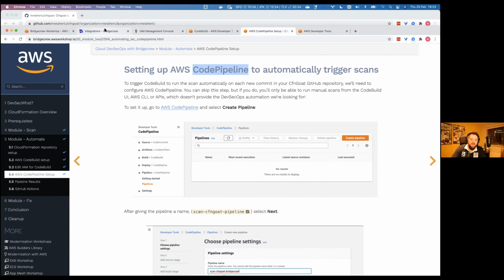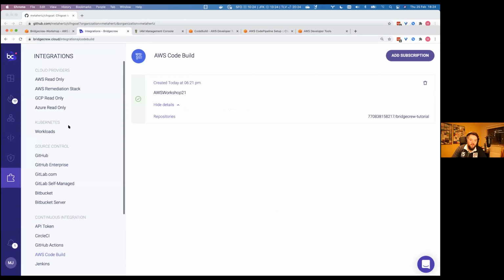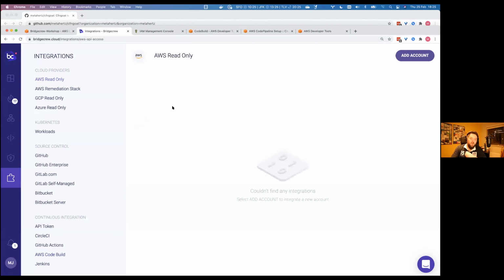Yeah, by all means. Here we have a few different styles of integrations, and they're split into three sections. So, cloud providers. We will come on to this, looking at running the same security checks against real running infrastructure. Right now we're showing it against CloudFormation and Terraform. We also have the ability to say, hey, something did actually make it into your AWS account. This is a real runtime resource. In fact, let's go ahead and integrate this with our AWS account now so we can see some of the results of that.